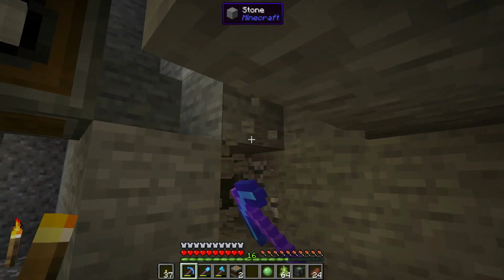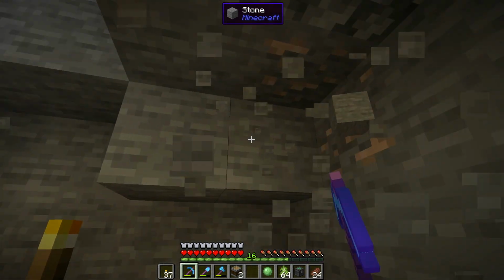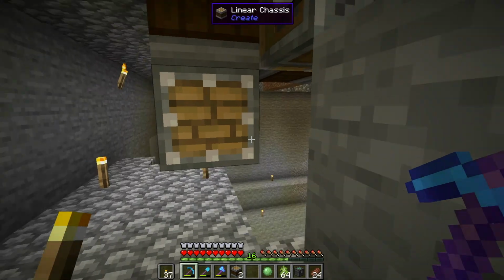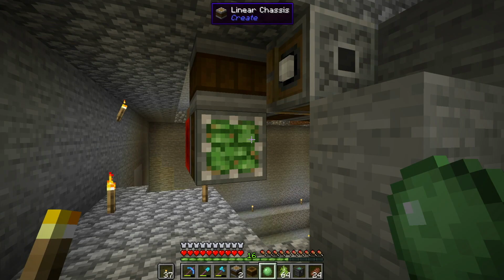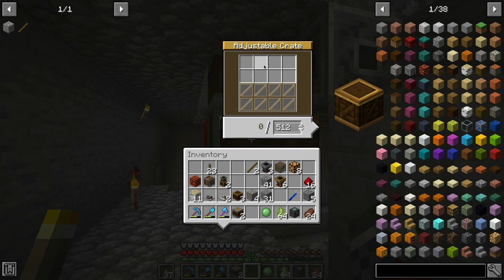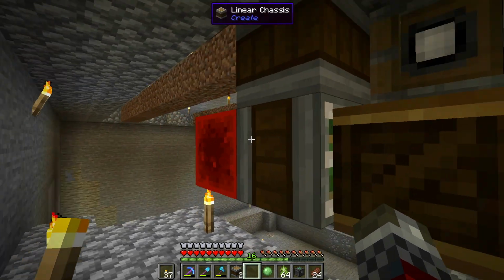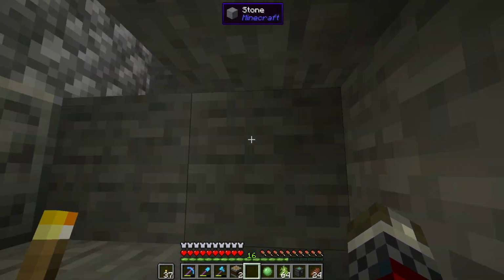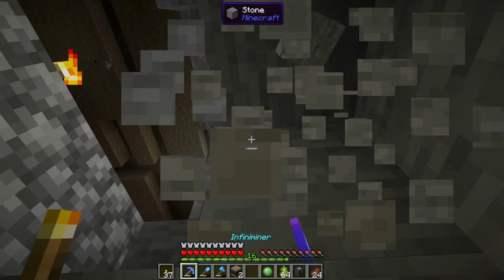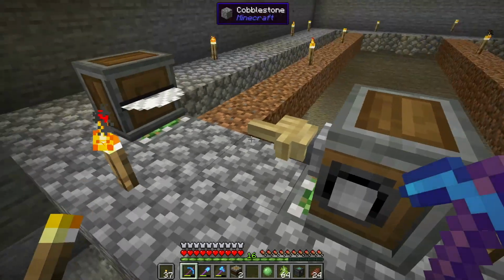Dig into the wall a bit here so we've got a bit more space. Whereas on this side we're going to stick an adjustable crate, which is a little 8 slot storage solution that works for these portable structures. Fantastic.